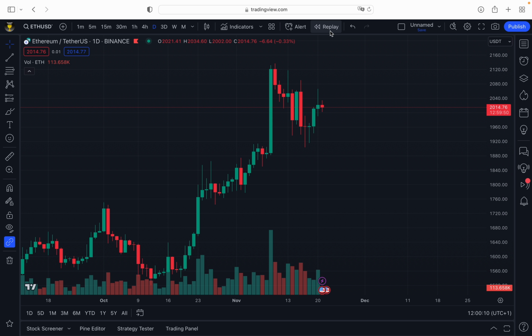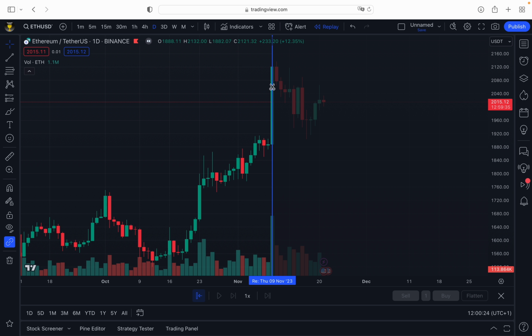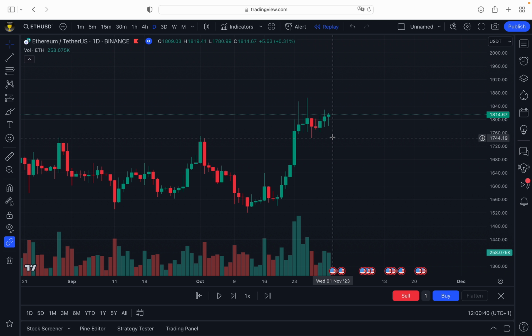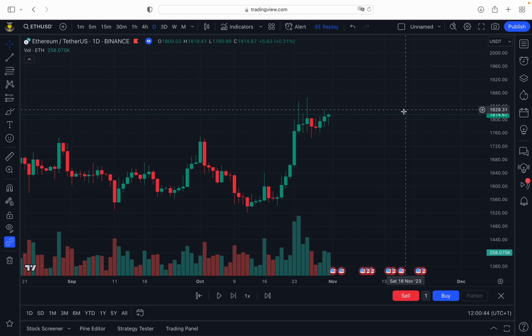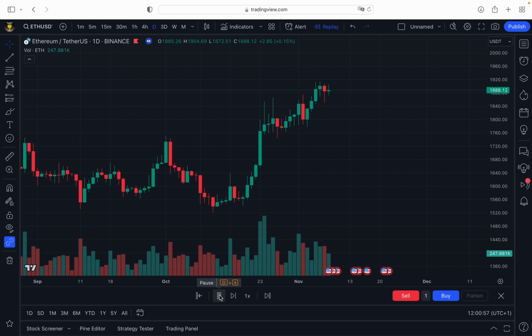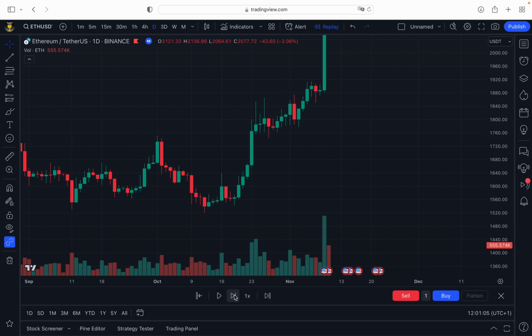The next important thing is this replay button, because with this replay button you can backtest your strategy. If we click on it, we can then cut some of these candles which are happening right here, for example here. Then we can see the chart like a few days ago and we don't see the present prices. And here you can start to play, and then as you can see, the price moves forward. You can pause it again, and you can also click it like here, every candle for once.